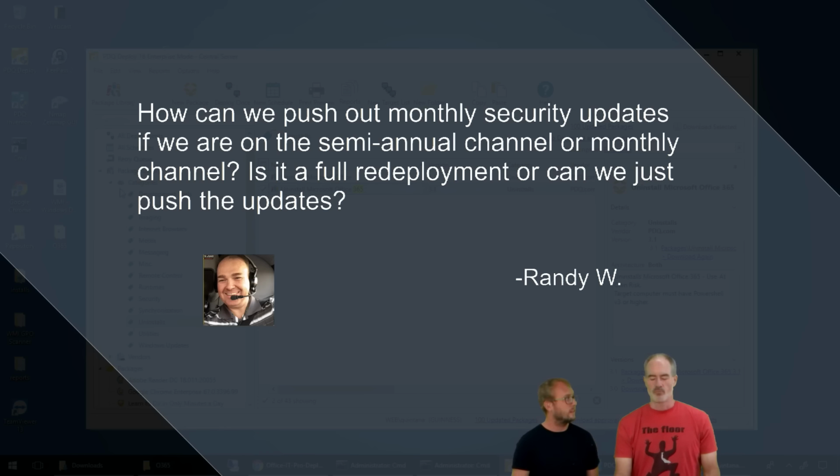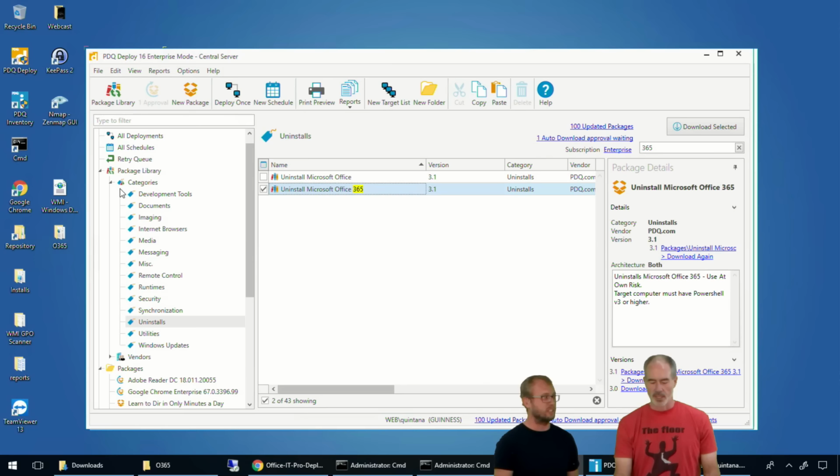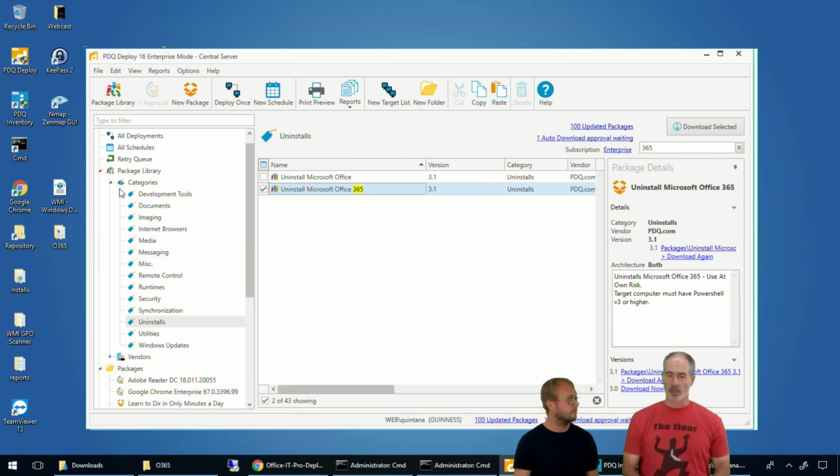Randy, just use the monthly. Just let it handle itself. You're going to save yourself some headache. Basically, the process is not dissimilar to what we just went through, and I would just recommend using the monthly. You could use the targeted, but again, that's only semi-annually. Broad is safest, but for the security updates or for the latest bleeding edge, monthly would be fine.